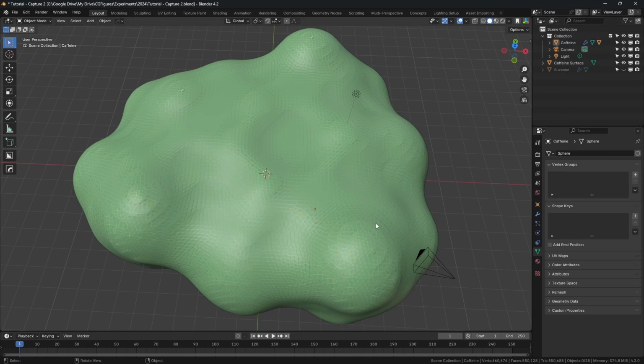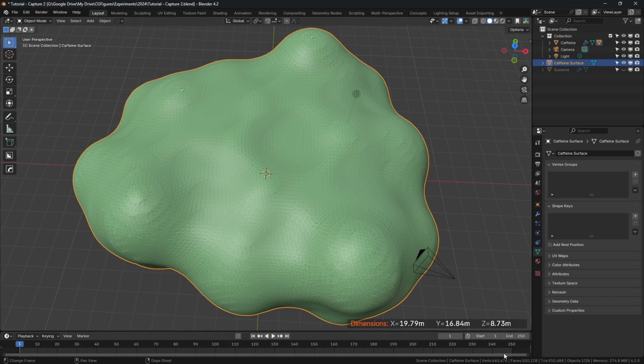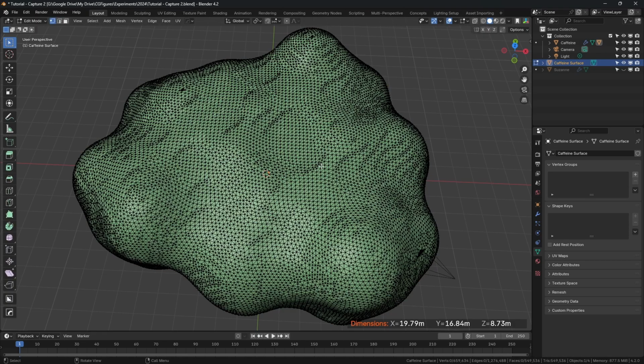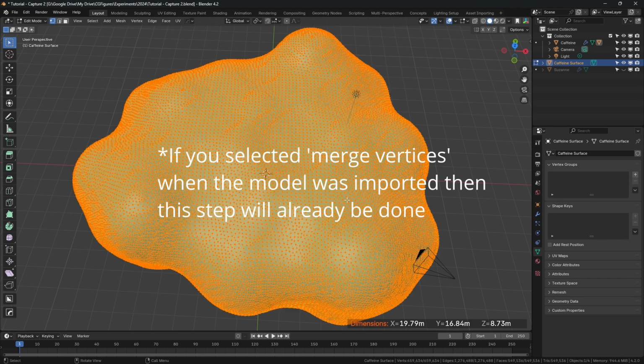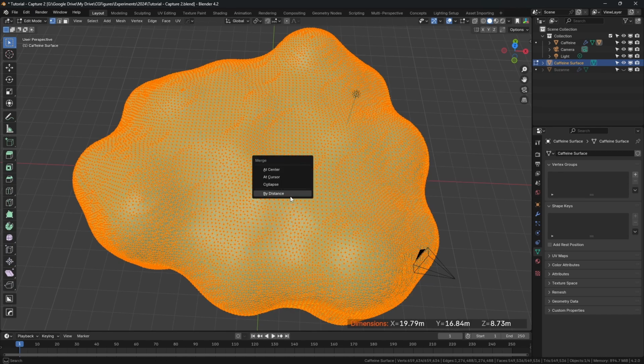To clean up the surface, we're going to select it in edit mode, and you'll notice that we have a lot of verts in our scene right now. So we're going to tab, we're going to see we have a ton of geometry, A to select everything, it's all triangles as well, so we'll hit M, we'll merge by distance. You can see we removed already almost half of that.